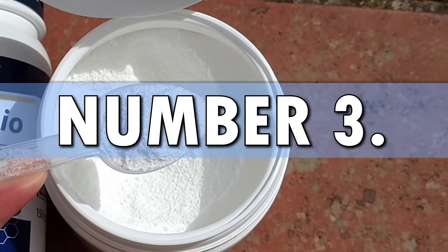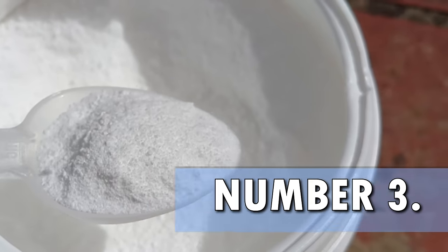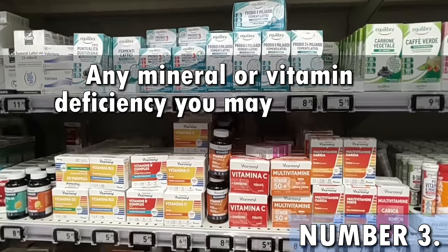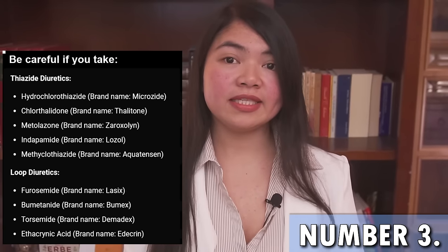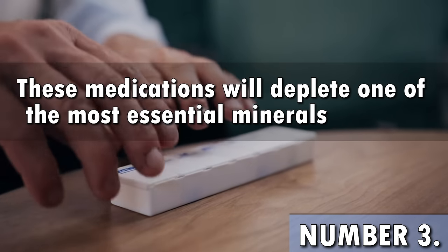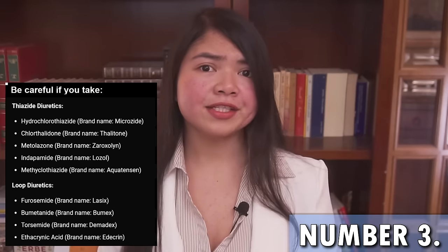Number 3 is going to be even more crucial than diet when it comes to flushing out more creatinine. Blood pressure medications and prescription diuretics can be very hard on the kidneys, partly because of the depletion of essential nutrients they cause — never underestimate this. If you have kidney disease, you are probably taking a thiazide or loop diuretic, but what most doctors forget is that these medications deplete one of the most essential minerals there is — a mineral that, when it comes to kidney health, is second to none. I'm talking about magnesium.